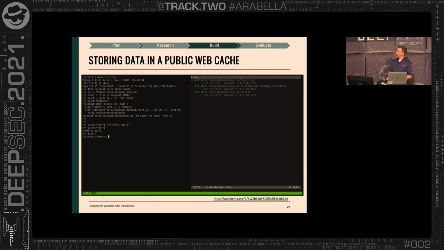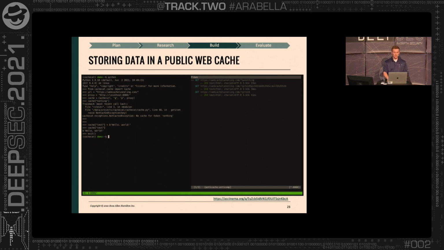So we have a simple prototype, but we need a little more. In fact, we need to be able to read and write a lot of data, not just a little data. But we have one problem. When we write to the cache, we can't rewrite to the cache. For example, this isn't a socket that once it's open, we can write and write and write. Once we write something a single time, it's now taken.